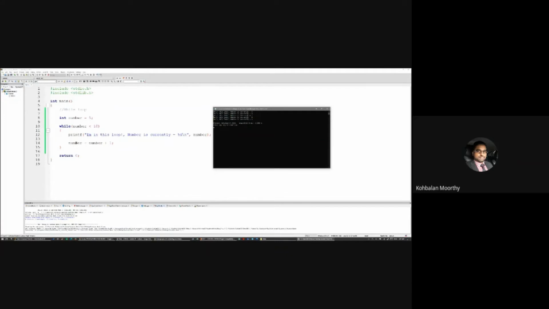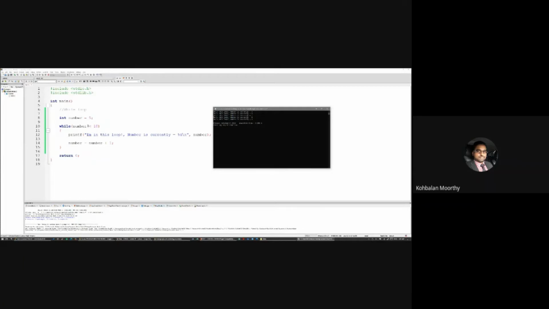So when 9 becomes 10, you go back. It's a looping, eh? So it goes back. Is 10 less than 10? No, because we want number to be less than 10. So maximum is 9. So now when number is 10, it stops. So this while loop stops. Okay, that's why you can see it only goes from 5, 6, 7, 8, 9. Okay, so this is for while loop where you actually run based on the condition.